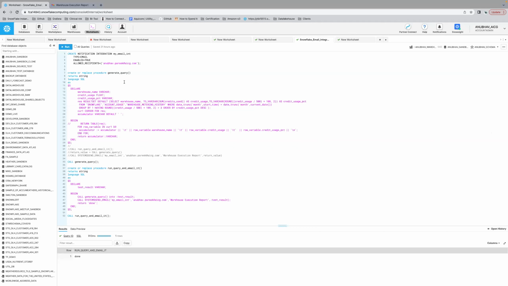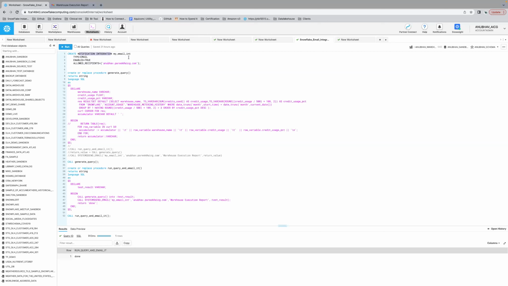And if you look at the setup over here, the first step in setting up notifications is setting a notification integration. Snowflake has role-based access control, where it makes sure that whoever accesses the system is assigned to a certain role, and then certain roles have access to certain objects in Snowflake. So every entity in Snowflake would be an object. That's why when you set up email configuration, you would set up something called a notification integration, which indicates what object you're creating.